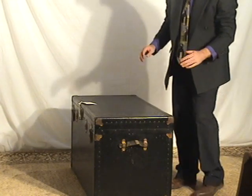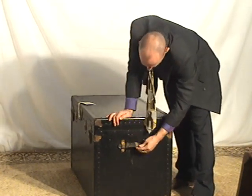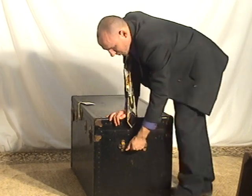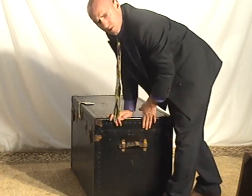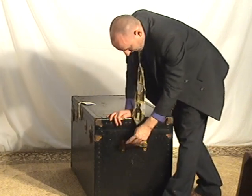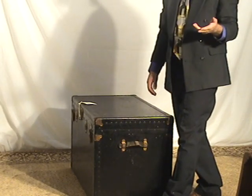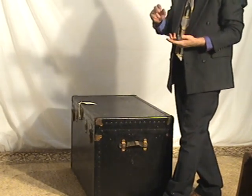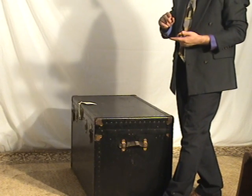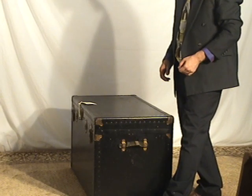Looking at it from the right side, the strap is starting to wear a little bit, but still very, very usable — a good, solid leather strap. Don't use these too much roughly, because it's leather. You want to moisten these — put a leather conditioner on it, just like you would for a leather seat in your car or a leather sofa — just to keep the leather from getting dried out so it won't crack.